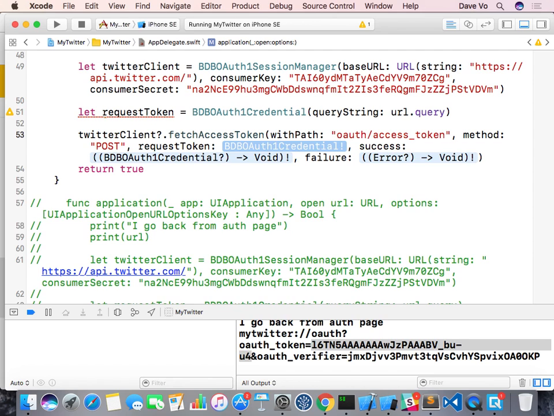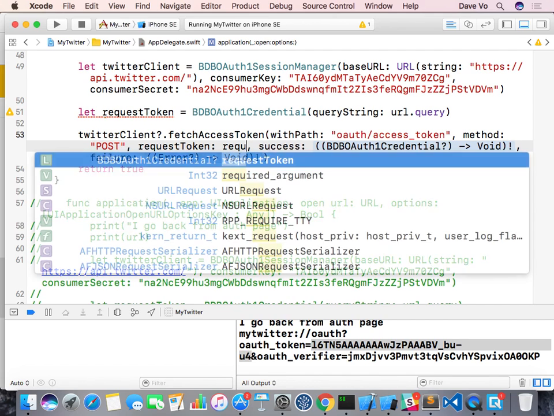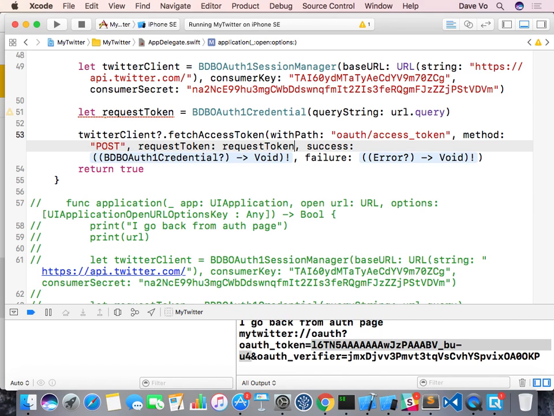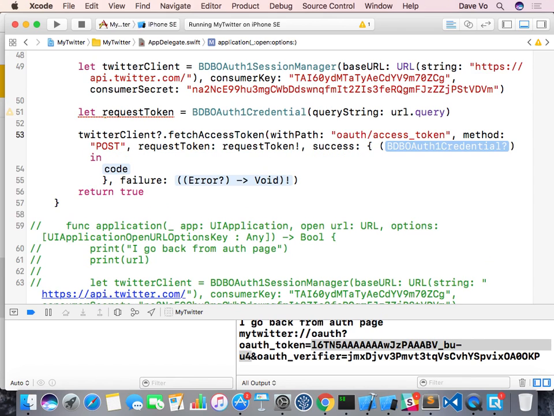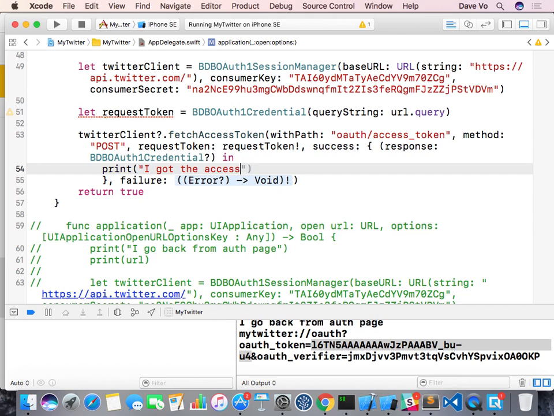I should get the request token here, right? So just put it there. I have the request token, and what happens when I successfully get this one? Success, and then the code. So let's print here. Say I got the access token.